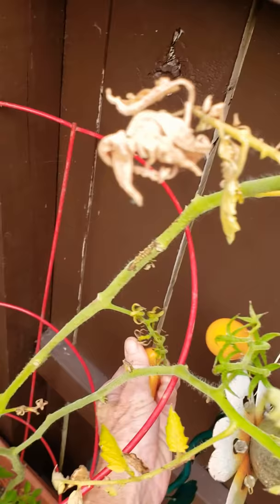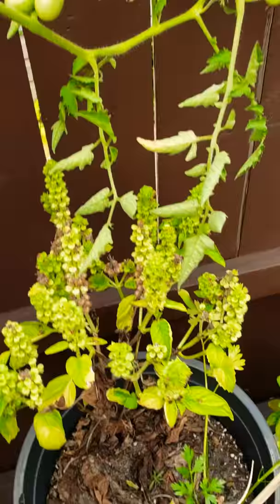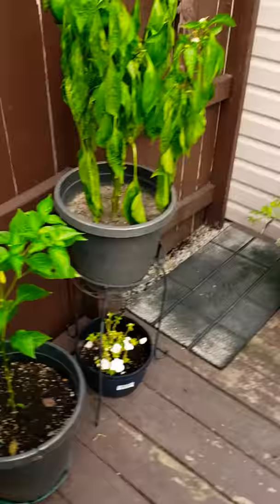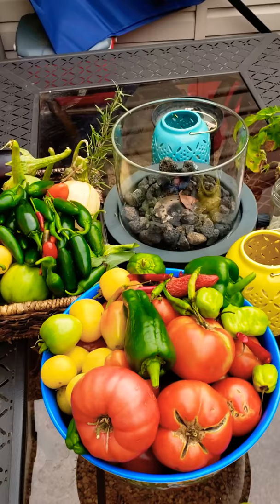Like I said, the garden is still producing quite a bit. I'm trying to stay on top of it. As you can see, I missed a couple tomatoes in the crazy tomato garden — which is what I'll call it. And as you can see, I'm letting these go brown and turn them into seeds. So garden tour week ten — busy day today. I canned some more and I have to deal with all this. I roasted some — I just got my oven. I was down for the summer so I got a brand new one. I just roasted some tomatoes on a cookie sheet, little kosher salt, tiny bit of olive oil, and I'm going to make some more gravy.